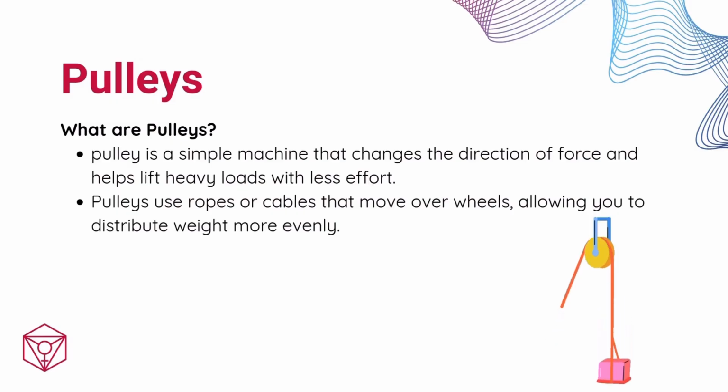However, keep in mind that this also means you'll need to pull the rope at a longer distance to raise the load the same height. Additionally, a pulley can change the direction of the force needed to lift the load. For example, instead of lifting upwards, you can pull downwards, making it easier to apply your strength.